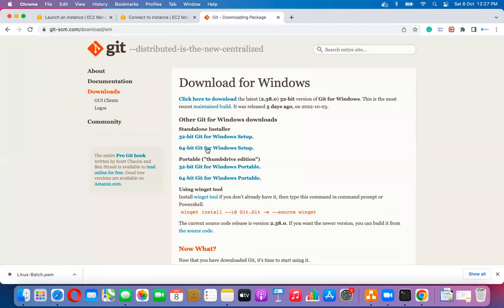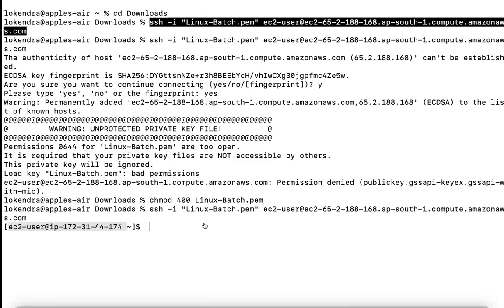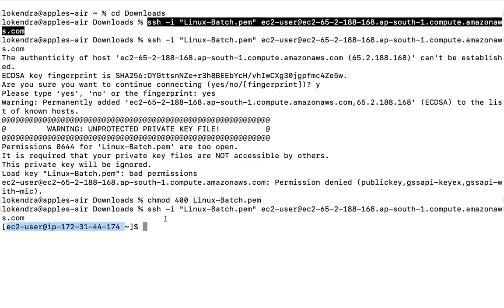So just download the installer version, and the same way as we install, click and next, the same option will be there to install your Git Bash. And the same command which I'm using here to log into the server which I have created will be used in order to log into that particular server. Right, guys?